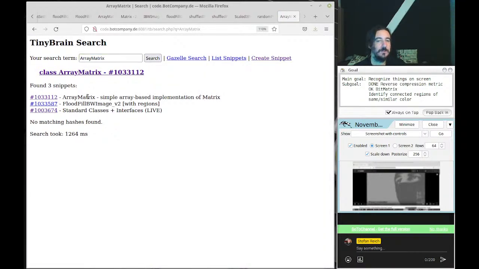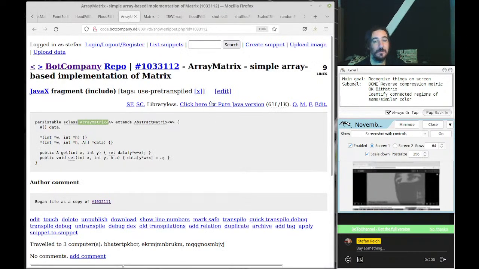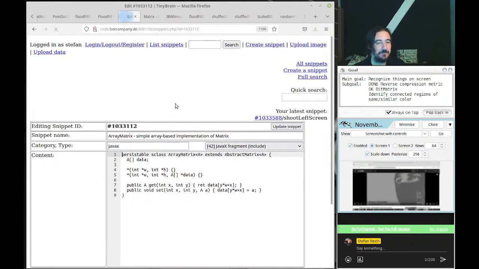In fact, I have never used this before. All I've used is virtual matrices. I have never used the concrete array matrix. Data is new. Is this even possible because it's a generic type?